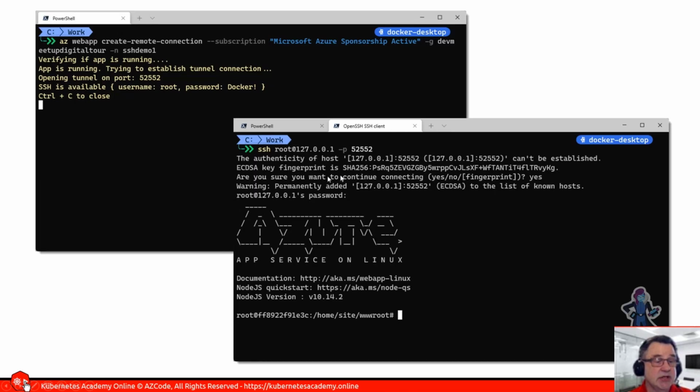And in that second terminal, I use the SSH tool and log in as root with localhost, but with this port. And now you can start typing commands. You're connected. You're inside your container. Basically, you can type ls, look at the logs, and so on and so on.